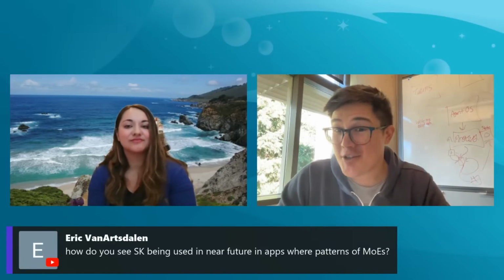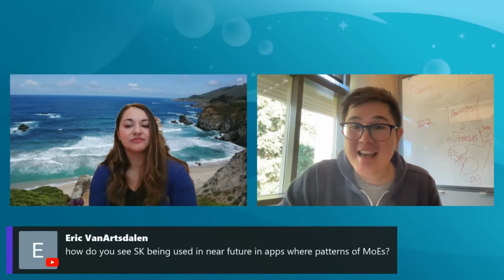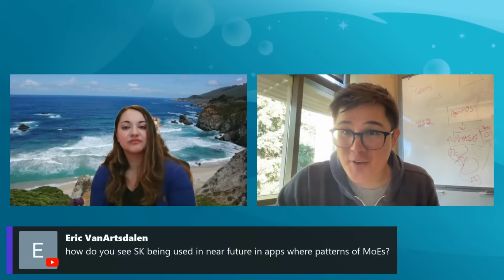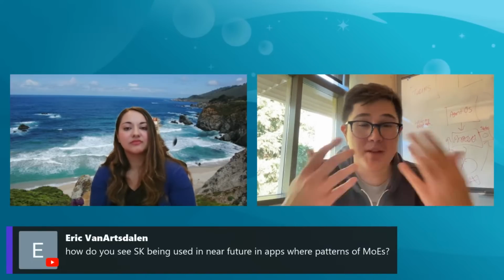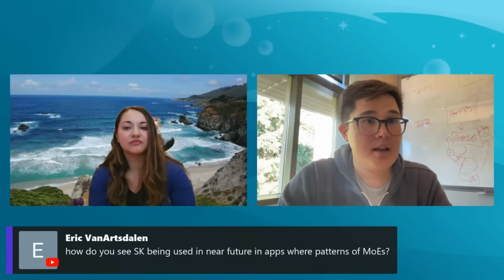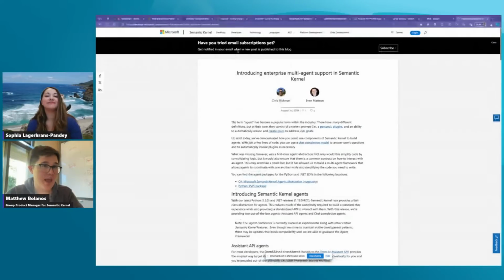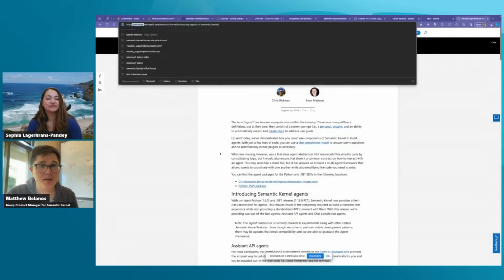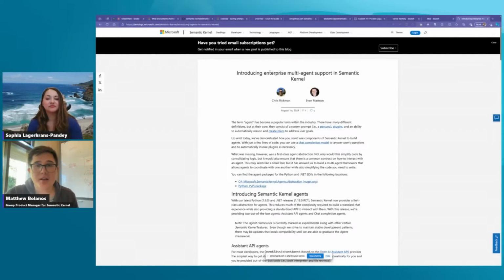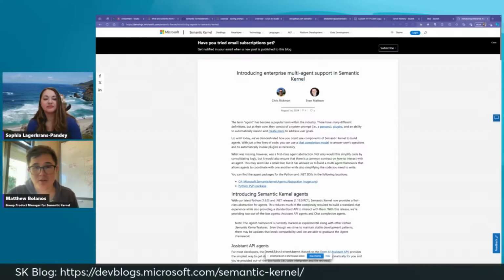One of the things that we are targeting for Microsoft Ignite is our multi-agent framework. We just released the preview version of it. So let me see if I can pull this up real quick. If we share my screen again, we just recently blogged. I think we had the link to our dev blog where we talk about multi-agent support with Semantic Kernel, right?